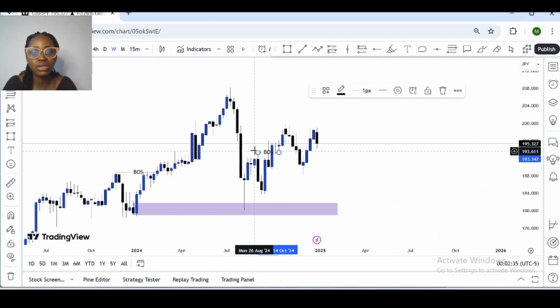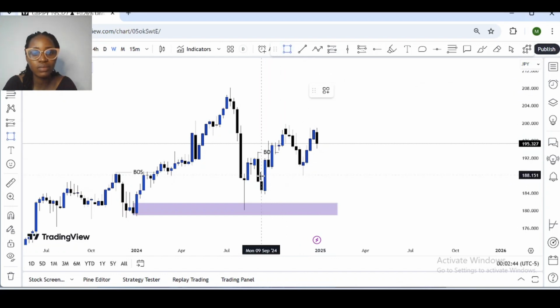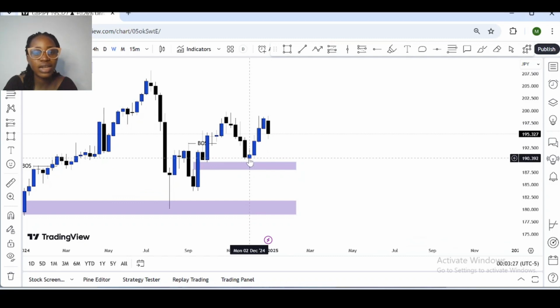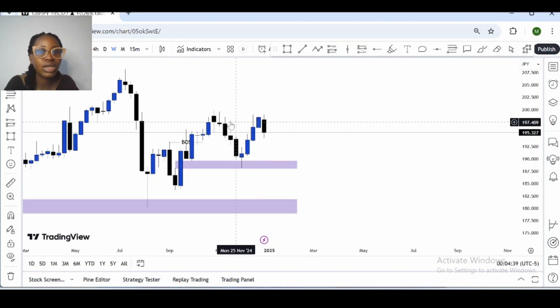Okay, so after this break of structure, we had a retracement. Price retraced down to this fair value gap here. Let me just map it out. Price got rejected at this fair value gap before the next push to the upside. In the last video I posted on how I picked my entry, I was actually looking for an opportunity to continue this bullish momentum of buyers, because I was seeing that price was making its way to the upside. So now we are going to analyze for a downtrend.